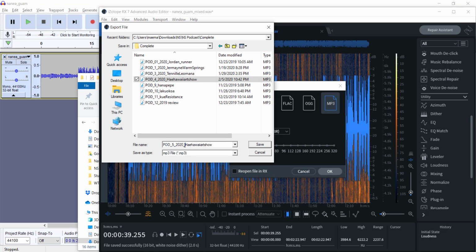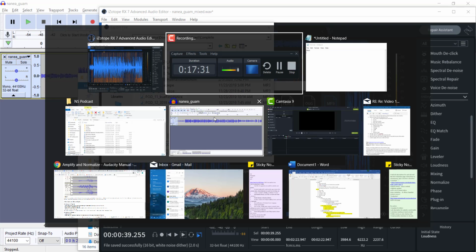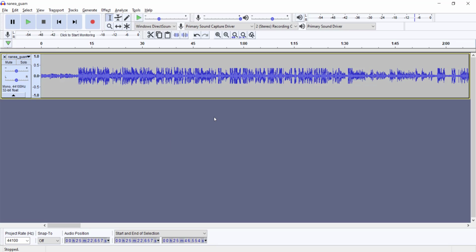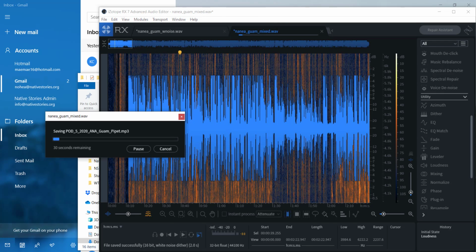And I should probably give it the correct name. Okay, I will give it the correct name as soon as I figure out what I should be calling it. DNA, Guam, Pivot, I think. Save. And that is how you create the MP3 file.